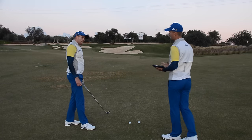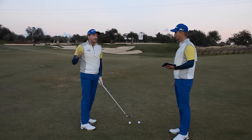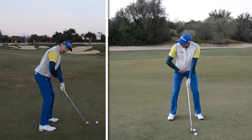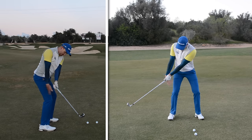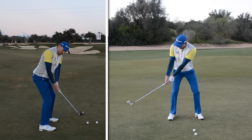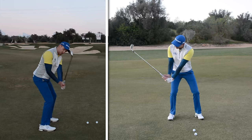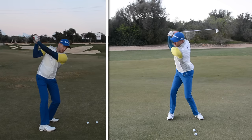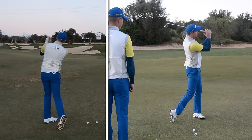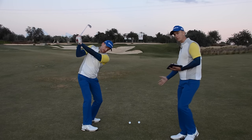Here's a really good drill we do with a lot of our students — it really helps get an exaggerated difference from what you're doing in your backswing. We're trying to exaggerate that difference. If you imagine the butt of the club, we're going to get it pointing at the buckle on your belt. As you go back to hands just past the leg — eight o'clock position — the butt of the club is pointing to the buckle. From there, all you're going to do is set the club up, turn to the top of your backswing, and then on the downswing work really hard at turning your whole body through to the target. This is going to make the club go a little bit more to the left, which is great, and your lower body is going to work a lot harder — you'll see the sole of your foot facing more towards the camera.